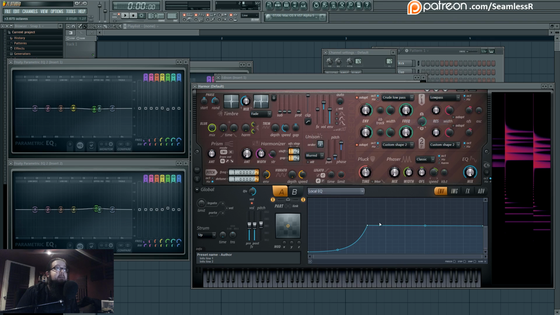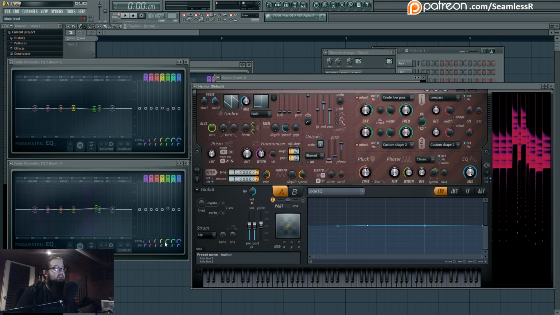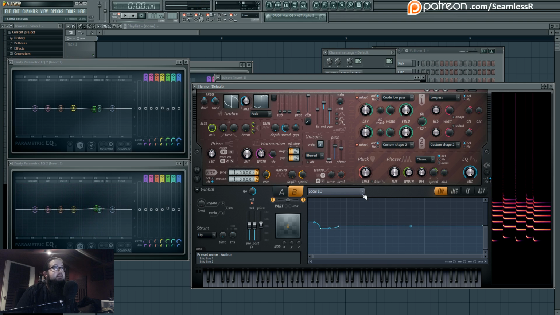Also in the A part, I went to the local EQ and brought down a lot of the lower harmonics. Because even though the plucking is plucking them gone completely, there's still actually a bunch of action in there, even if it's the tiniest amount. So I turned it all the way off so the lower harmonics can be governed by the B part. Man, that detune option really just made it.